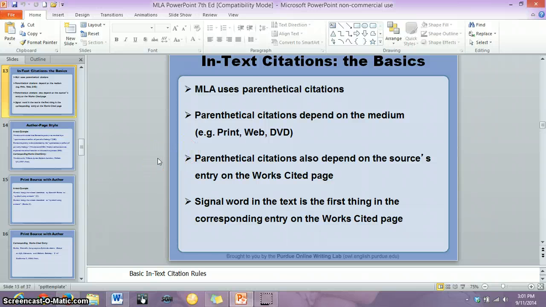These in-text citations, because they're happening within the body of your paper as opposed to footnotes, are in your writing. They refer back to your works cited page. That's how your readers can go, oh, I love this quote from this critic. Who is this critic? Okay, I'm going to go to the works cited page. Ooh, that's how I can find it. That's how all of this information is working together to help your reader, as well as for you to give credit to those folks who you're drawing from.